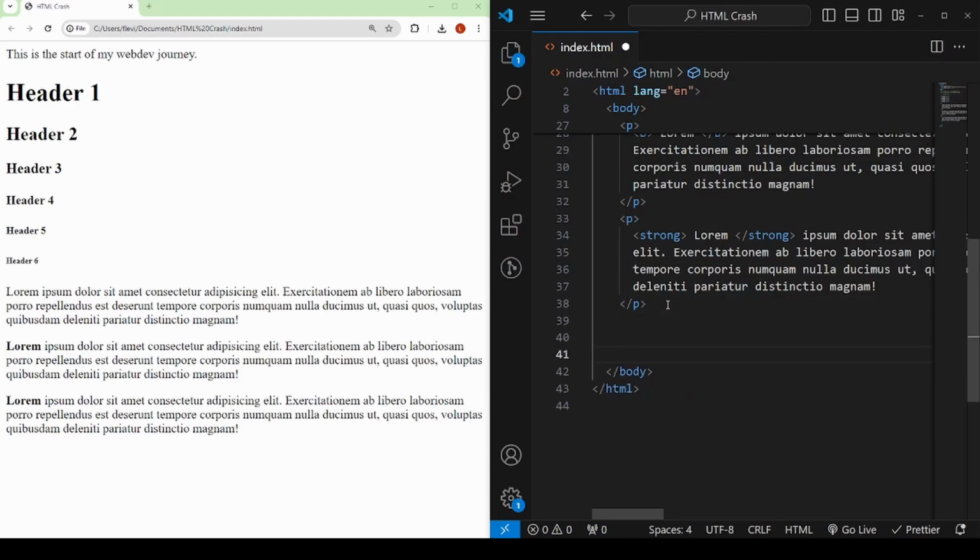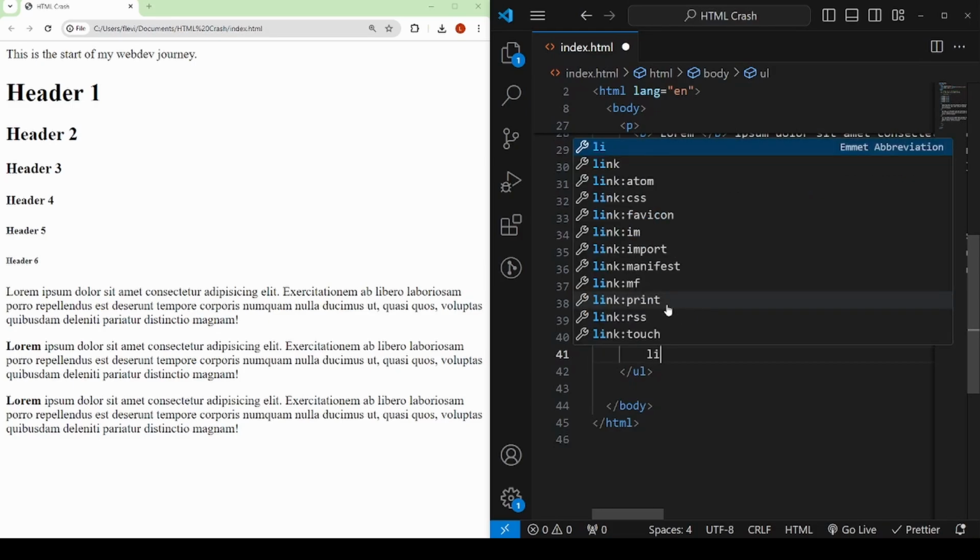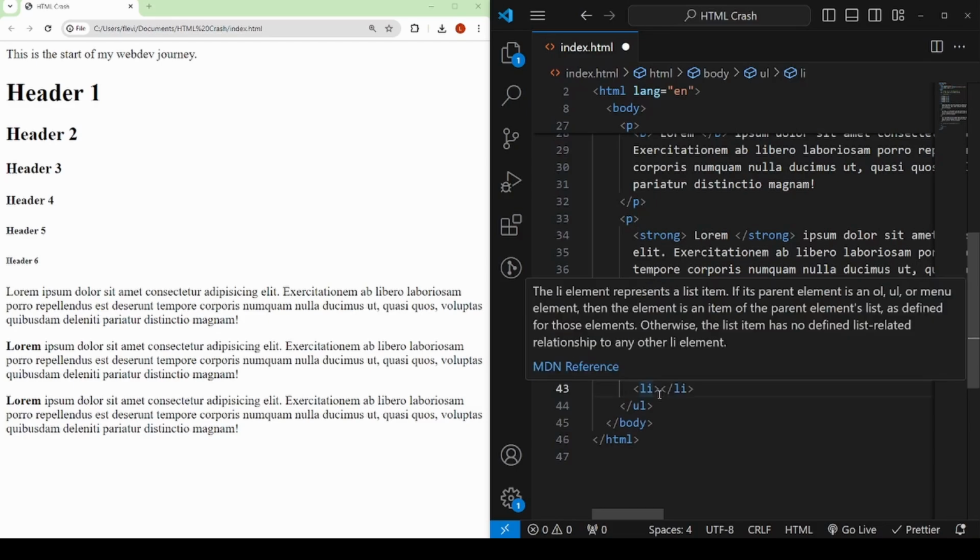Now lists, you are most familiar with them if you've used a text editor. There are two types, either an unordered list or an ordered list. First, the unordered, which is the UL tag, unordered list. Makes sense. Inside the unordered list, to make elements, you can say li, like list element. And inside the li, you can write whatever you want.